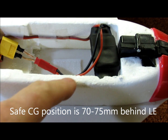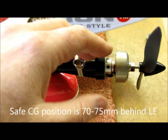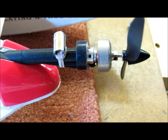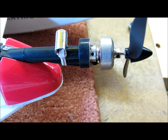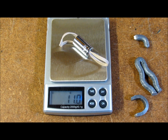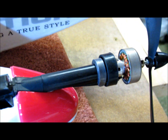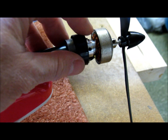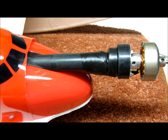One option to move the battery further forward is to add a little bit of nose weight. I found this little socket in my toolbox and attached it with a piece of elastic, which worked great because it was possible to move it forward and backwards until I found the right spot. As it turns out, the small socket and elastic weighs 11 grams. A small piece of lead was cut to the correct weight and then shaped so that it would fit around the carbon fiber section of the nose right behind the engine mounting. The lead weight was then secured in position using water resistant electrical tape.